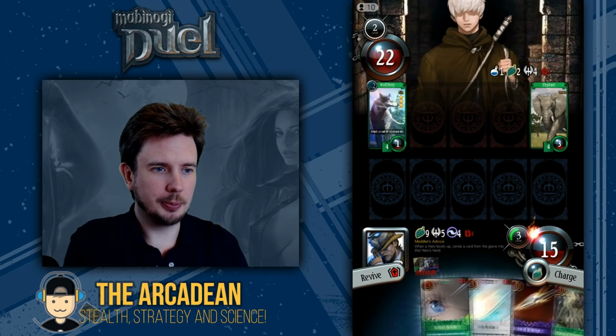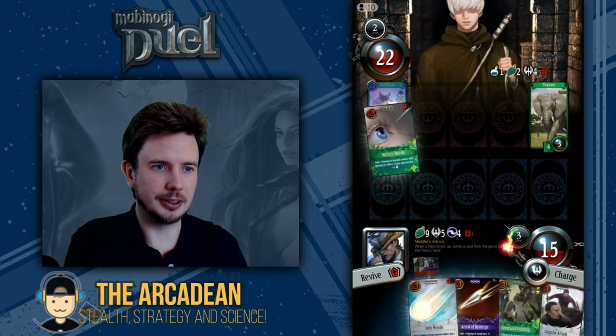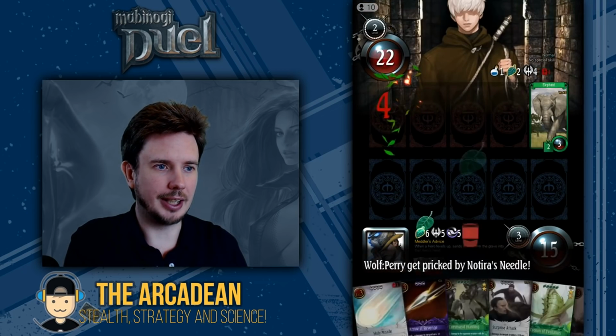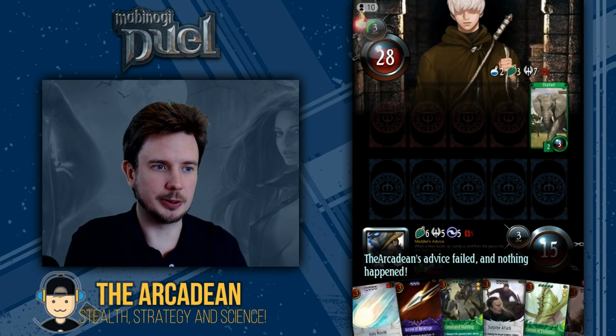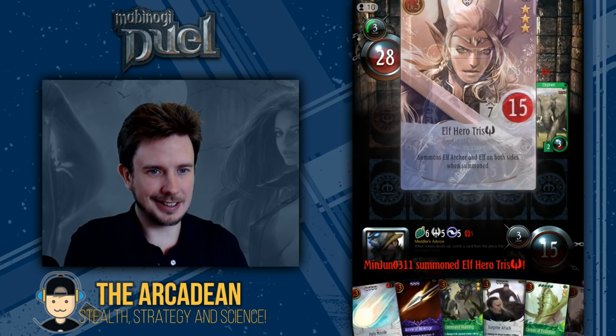I was hoping that would go into darkness, actually, so that we could throw out the Hellhound, but it didn't work. So we'll use Notira's Needle. That way we get the wolf off the board, and the elephant's no longer buffed. And suddenly the damage we're taking drops from like 8 to 2. And Light Elf Hero Triss.